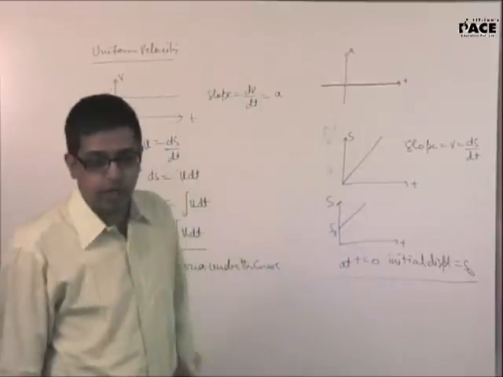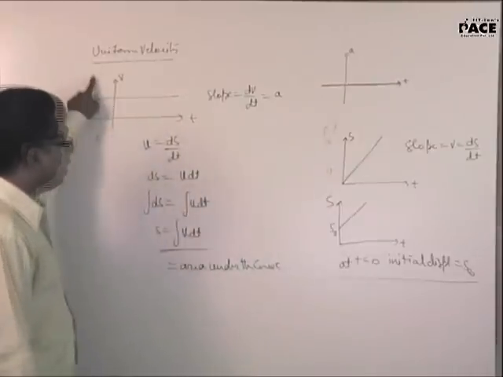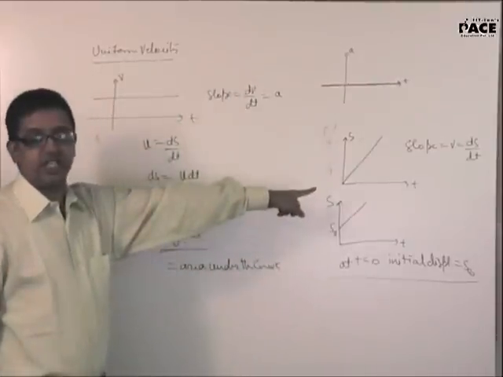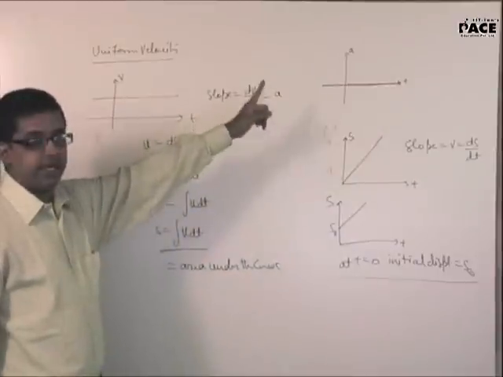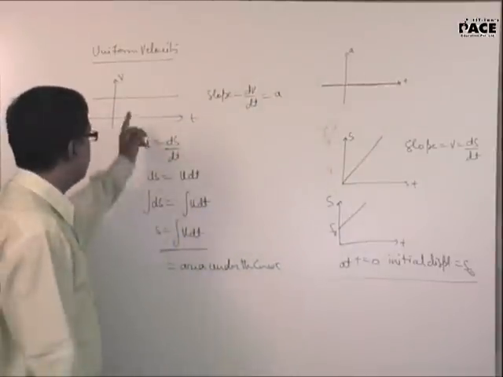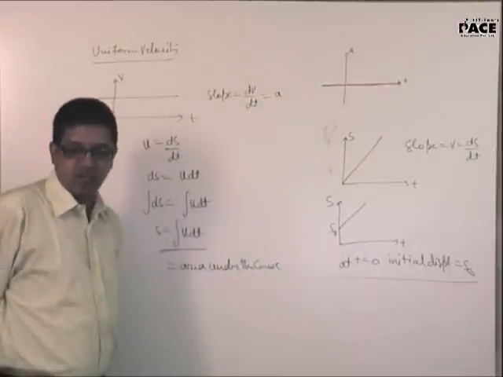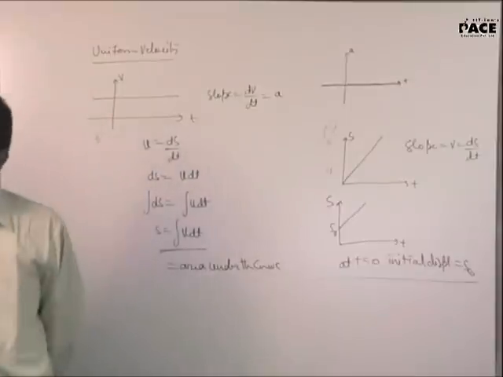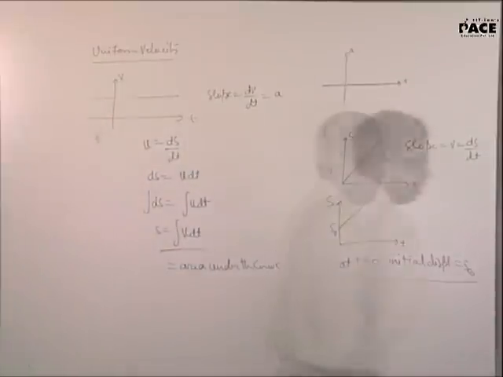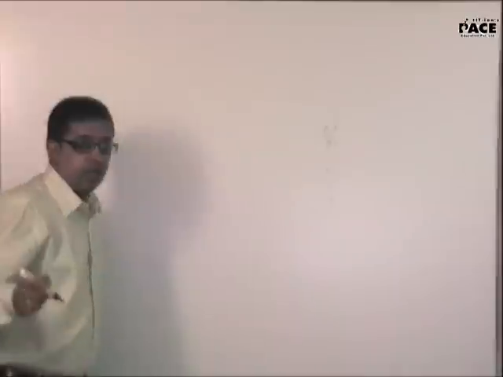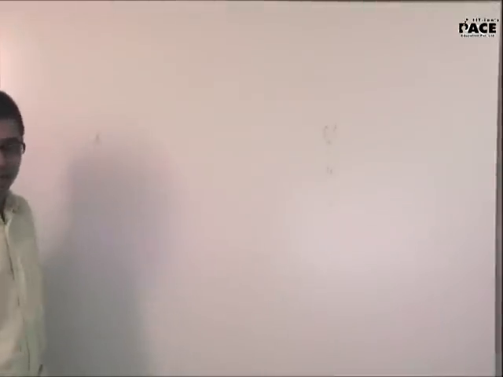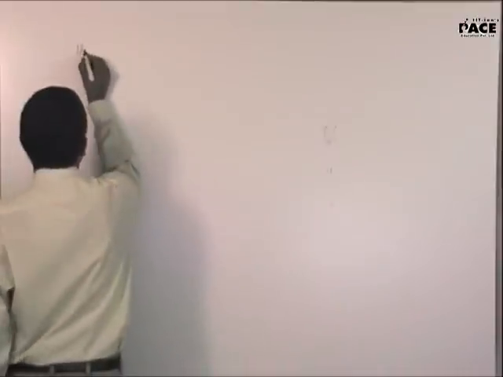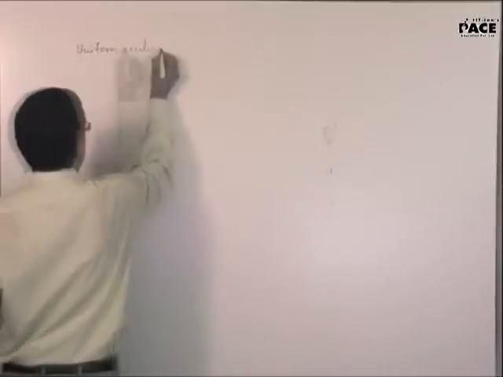The three graphs that you are dealing with all throughout are the Vt graph, At graph, and St graph. The St graph is the displacement time graph, the At graph is the acceleration time graph, and the Vt graph is the velocity time graph. Right? Quick, have a look at this. Now that was the situation when the body was subjected to uniform velocity. What if it is subjected to uniform acceleration?